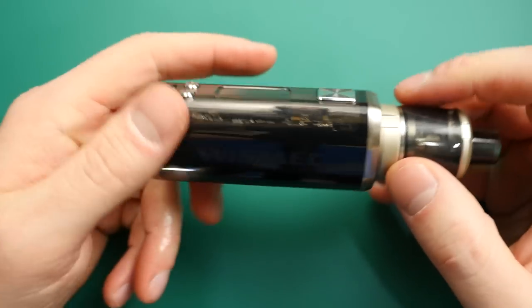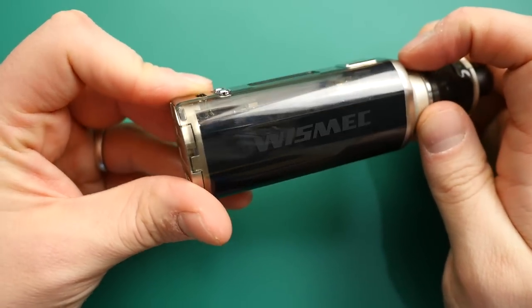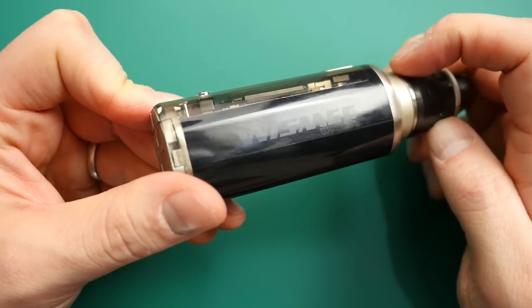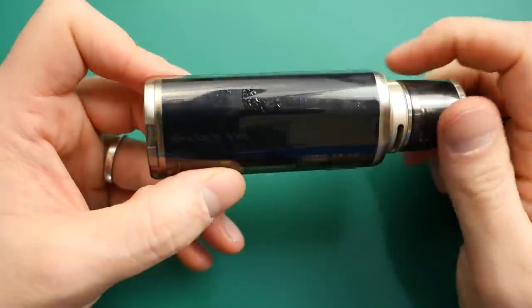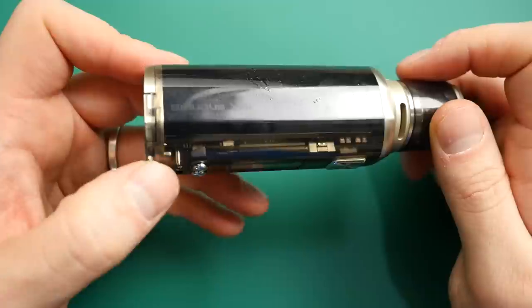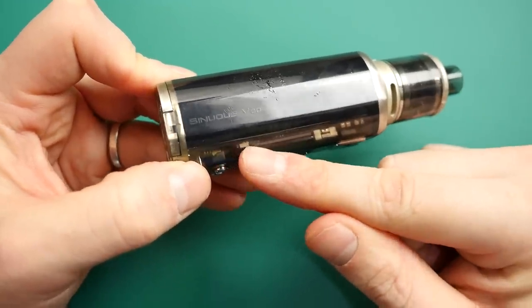Okay, so moving around the mod. What we've got here is, sorry about my fingerprint marks, it's a bit of a fingerprint magnet, as they say. But you've got Wismec on here, your solid plastic, and there are four colours available for this. Sinuous V80 written here. And as you can see, this bit here is see-through, so you can actually see the board through here.